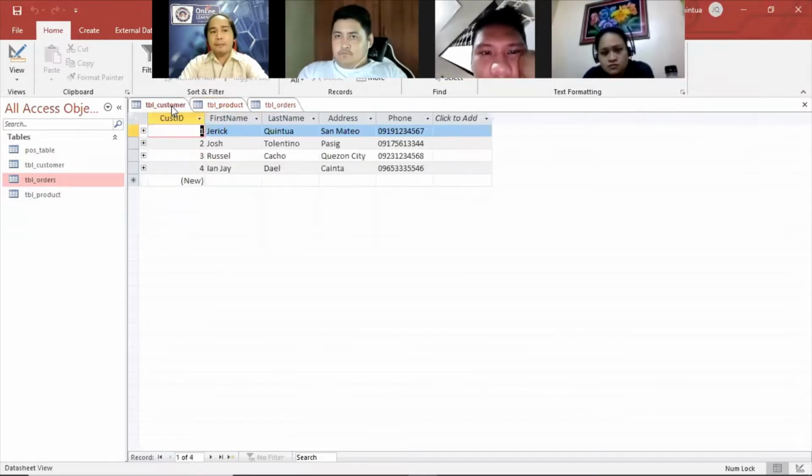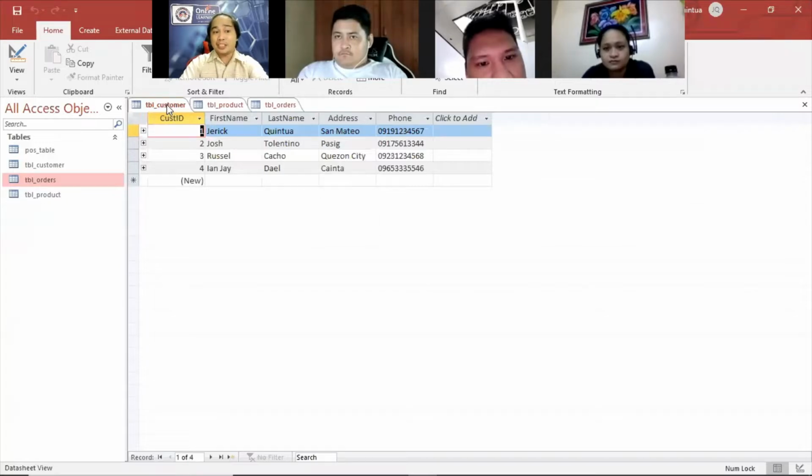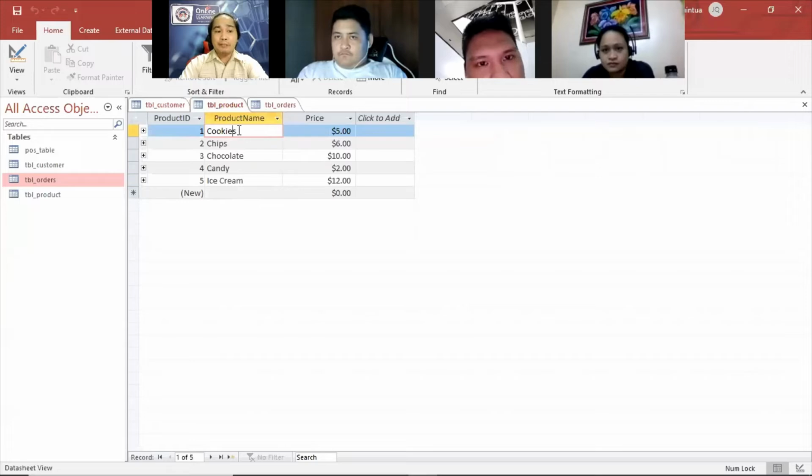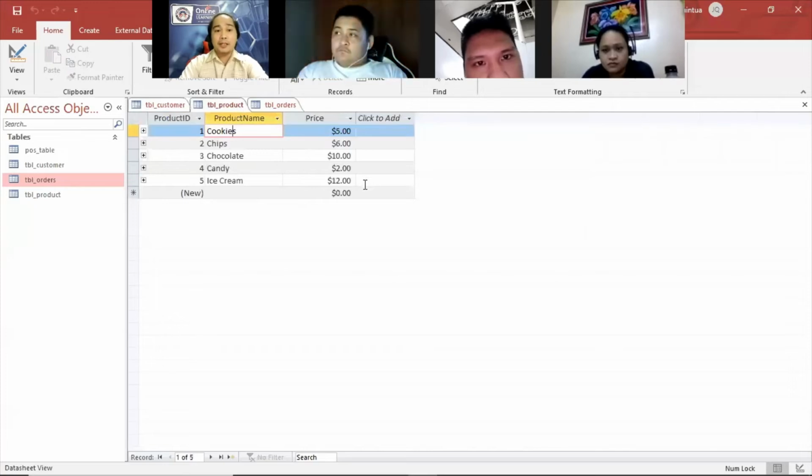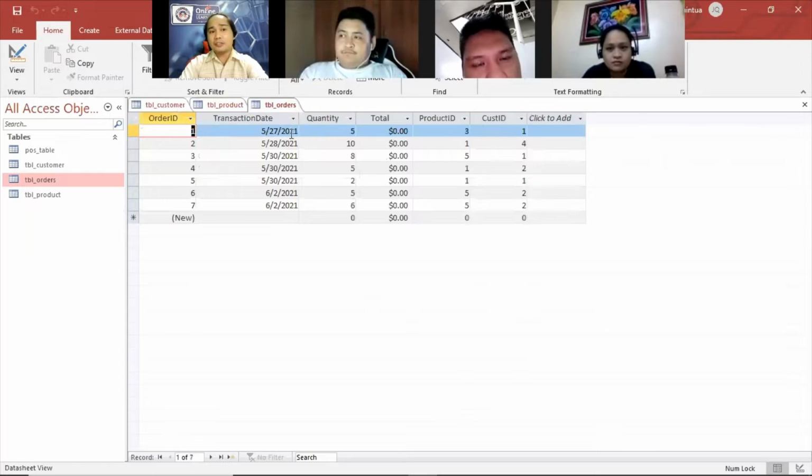Wait lang. So siyempre pag nag-inventory, di ba may info din kung sino yung nag-inventory. So para magkakaroon ka ng table for the person or authorized person na mag-inventory. And then meron ka another table for those items. And then siguro pwedeng dalawang table lang kapag gano'n, since inventory lang naman. Or pwede rin transactions or kung kailan.